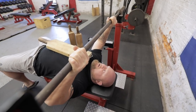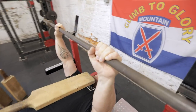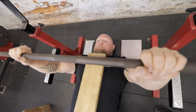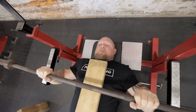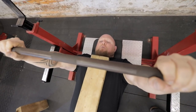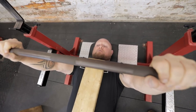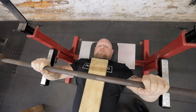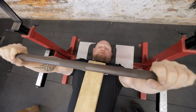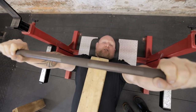The board press shares hand squeeze with a normal bench — still squeezing as tight as possible. When you come down to touch the board, a lot of people mess this up: you want to come down in a controlled fashion and pause on the board. I like to use board pressing as a pausing press — don't bounce it off the board, come down, touch, pause, then press. A great way to build maximal muscle and strength is to slow down the eccentric, because you're already shortening range of motion. Slow it down — one, two, three, four, five — pause, then press. This increases time under tension to compensate for decreased range of motion. If you have injured shoulders, do slower eccentrics when you shorten the range of motion by adding a board press.